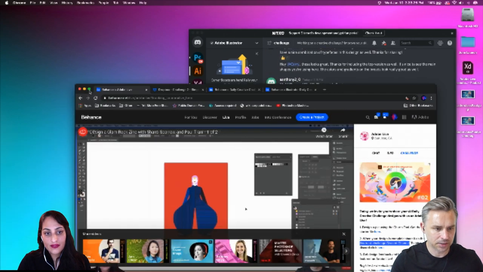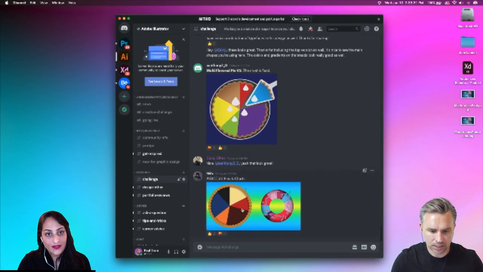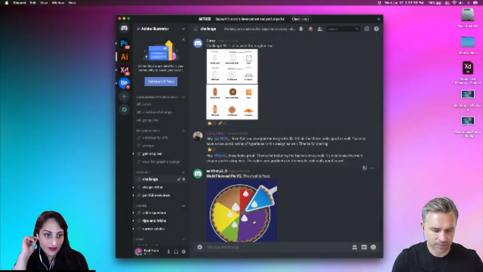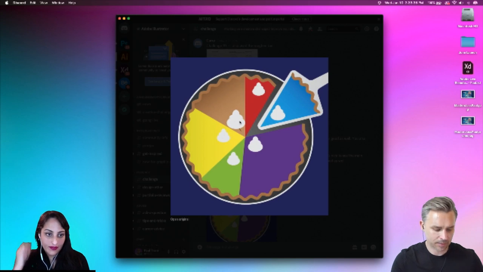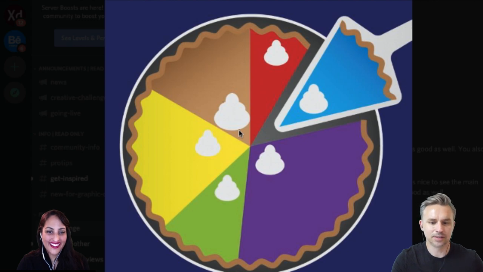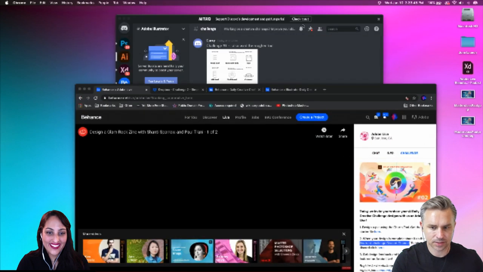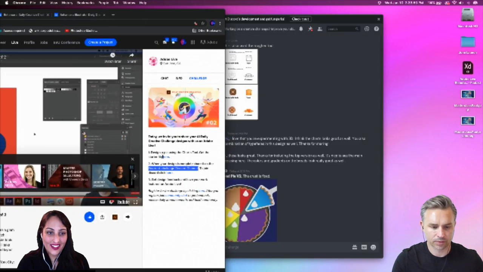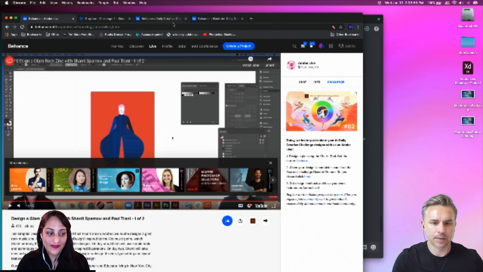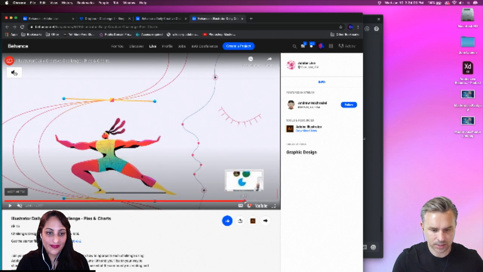So let's take a look at these pie charts that have been made in Illustrator, starting with the newest from EMX. We might get some interesting names here. EMX. There we are. Pie chart. This looks really cool. Isn't that fun? And just for context, let me show you this real fast. I didn't show this a second ago. But there usually is a starter file, so you click there for the starter file. And we can see what Andrew made as well. Let me just show you right down here. Apologies.